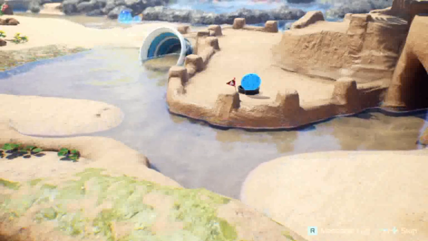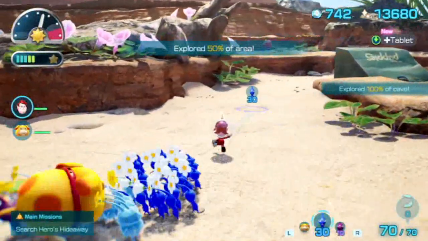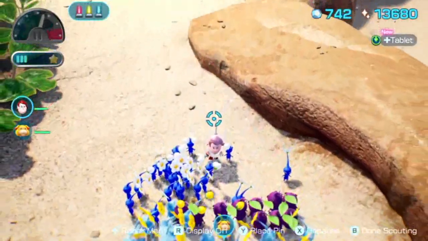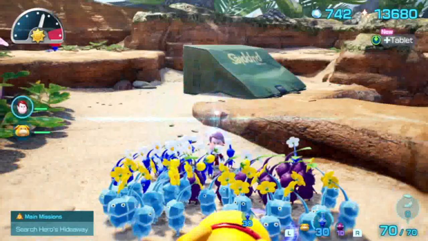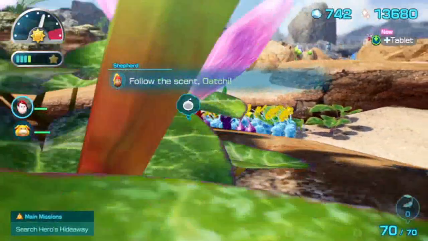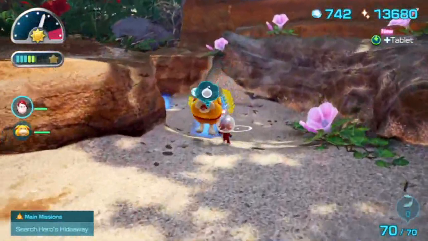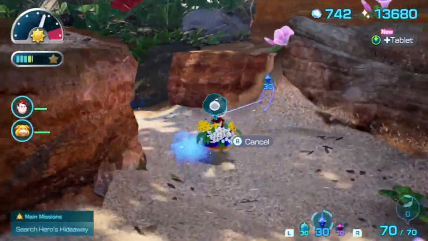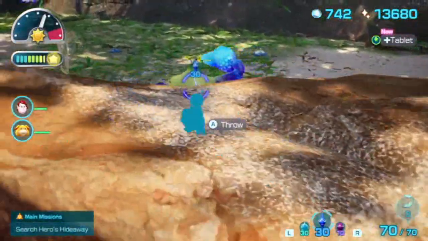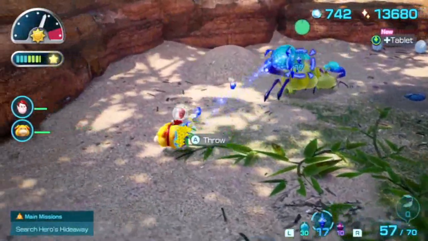The water's lowering again. 50% of this area, which is awesome. Now let's have Ochi pick up another scent. We come back. Oh boy, hi.